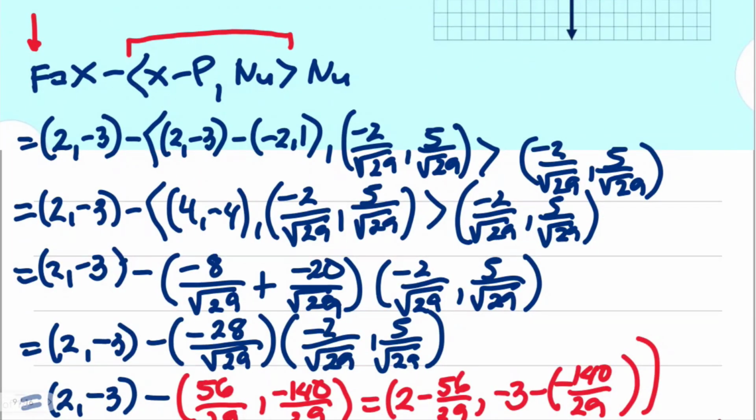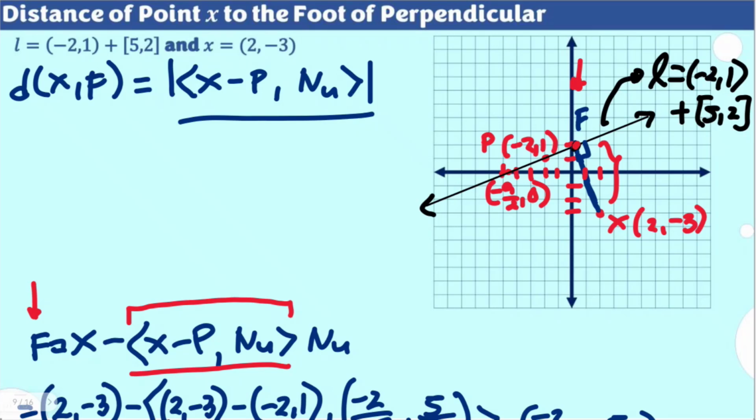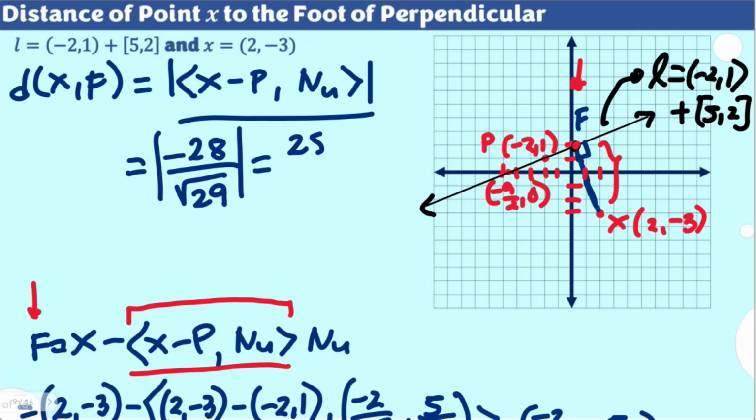So if you were able to solve for the foot of the perpendicular, simply look at your scribbles, and we will be using this so that we will be saving time. That is actually equal to this portion here, which is illustrated to this, later on connected to this, which is just equal to the value of -28 over 29. This is the value of the inner product. So you will have here the result, which is actually -28 over square root of 29.